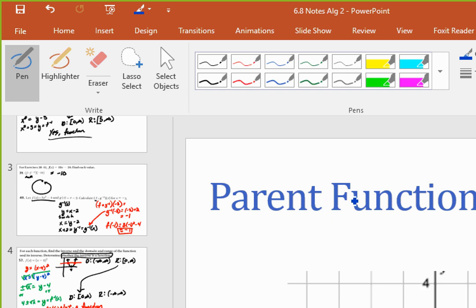If I change this up and I say, well, what about negative square root of x plus 4 minus 3? Okay, this negative represents a reflection over the x-axis. So it's going to take on the same shape, it's just now going to be reflected over the x-axis. So it's now going to be down under the x-axis where the arrow is going. But it all stems from this parent function, understanding that the square root of x is our graph right here.